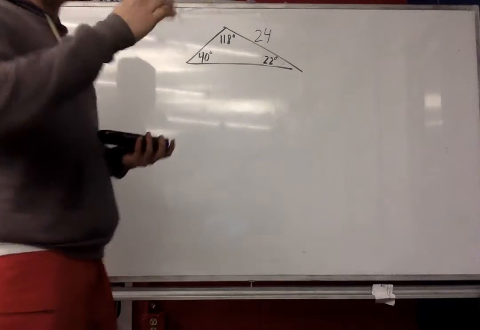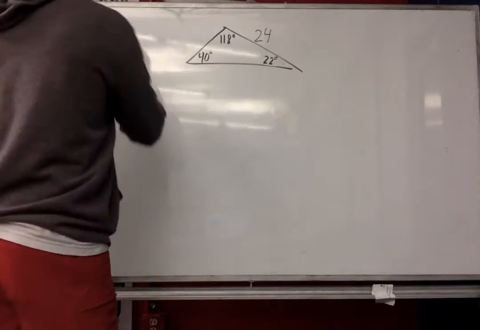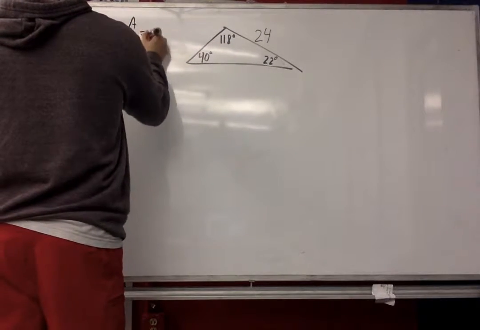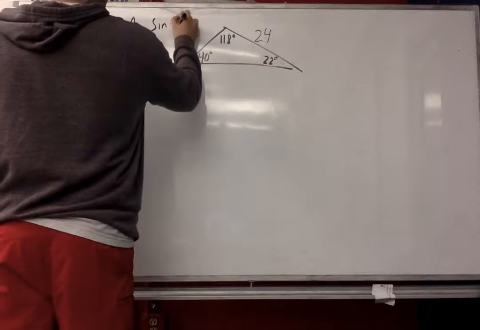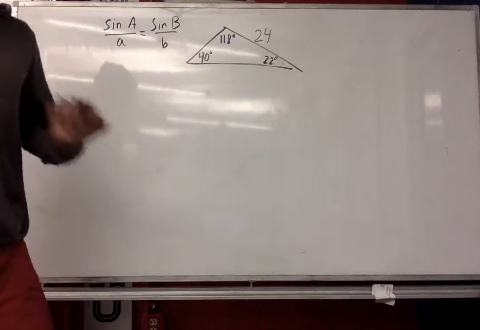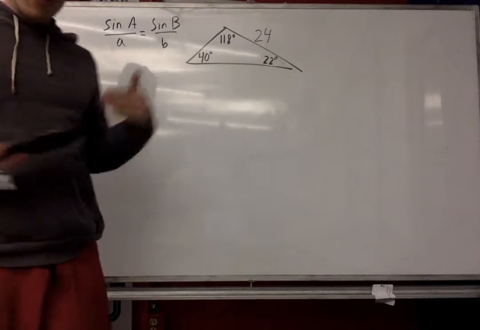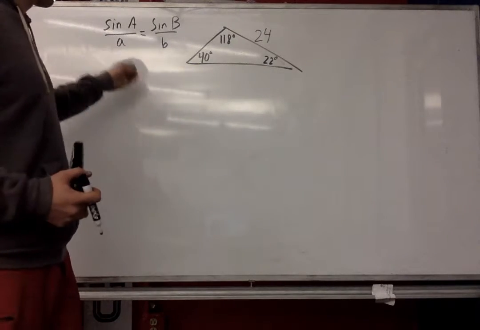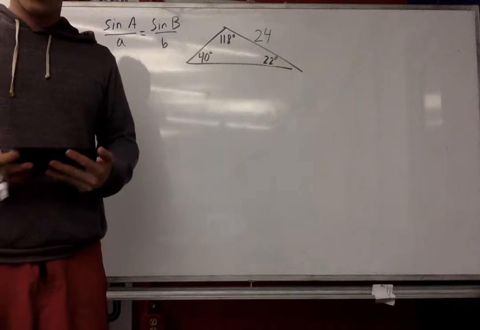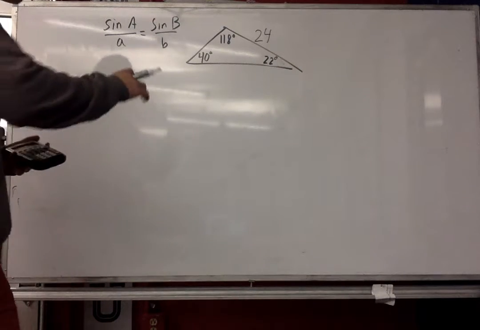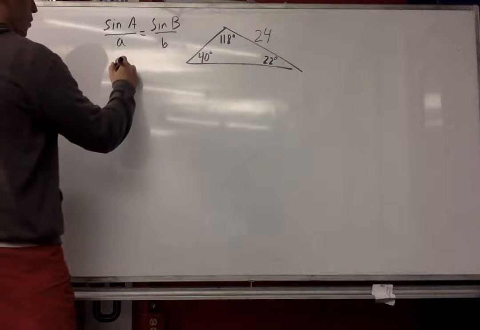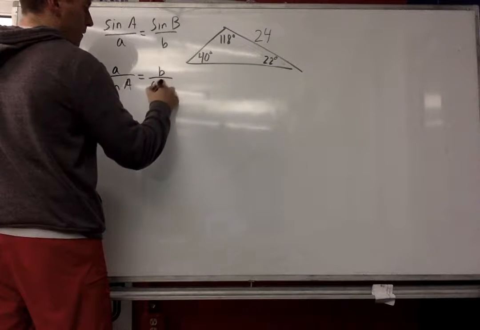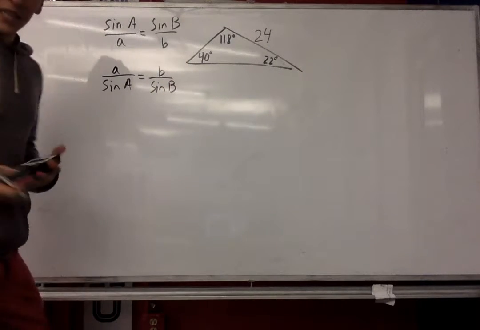Then the next thing is, when we think about the law of sines, that's the one that states that the sine of an angle divided by the opposite side is equal to the sine of any other angle in the triangle divided by that opposite side of that one. This ties into that thing we did in class where you found a magic number that was true for every single one. This divides out to the same number as that divides out to, as the other ratio would as well. So the setup for this is really simple, and you can do it with the sines up top, or you can do it with the sides up top. Any of these are going to be true.